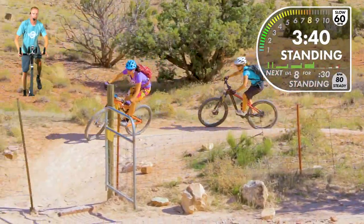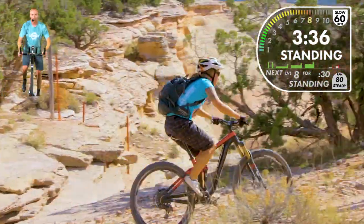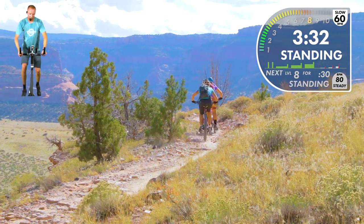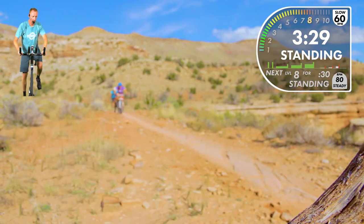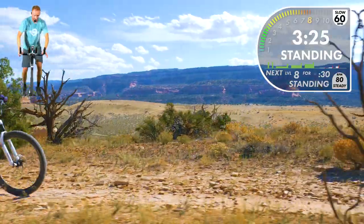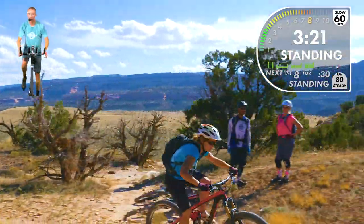You want to have enough resistance on the bike that you can put all your weight on that front foot, de-weight your back foot altogether. It's like suspension damping. That front pedal, you would have enough resistance that you can trust it to hold your weight up and slowly let you down.